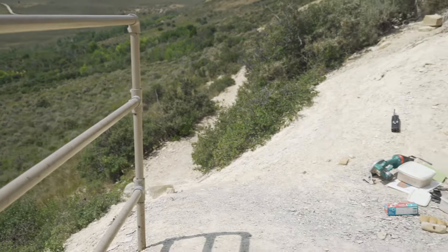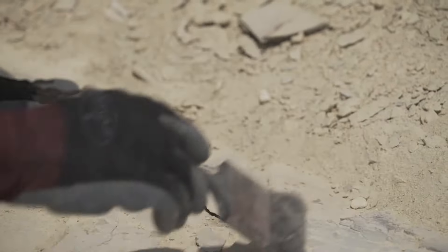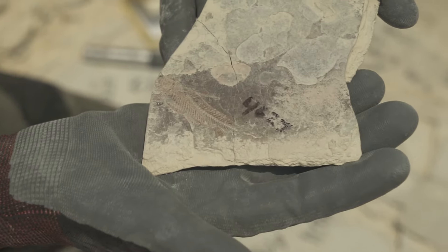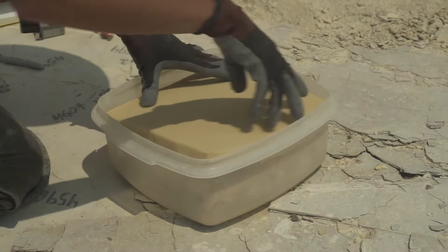During the summer, the public is welcome to come up and help us excavate fossils out of our research quarries. I'm just making sure that I have the whole fish present. With every fish and every fossil we take out of this research quarry, each of those fossils is going to tell a story.